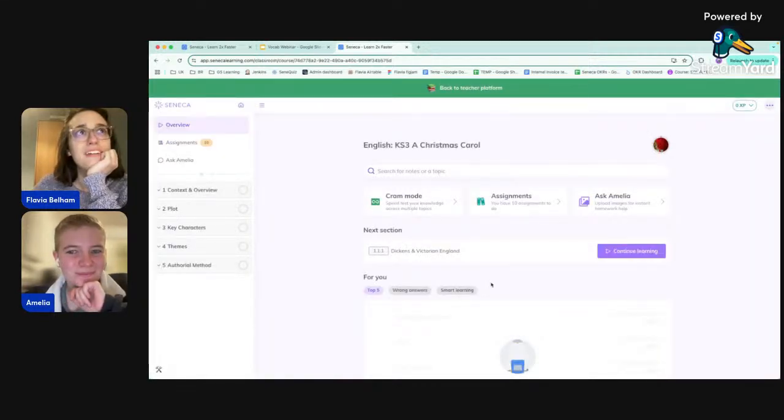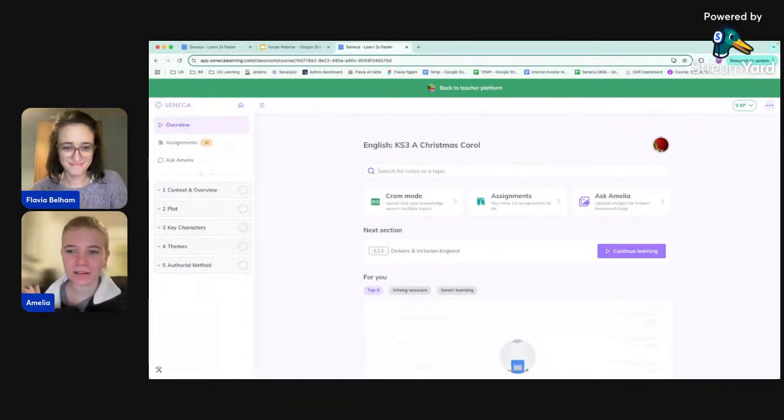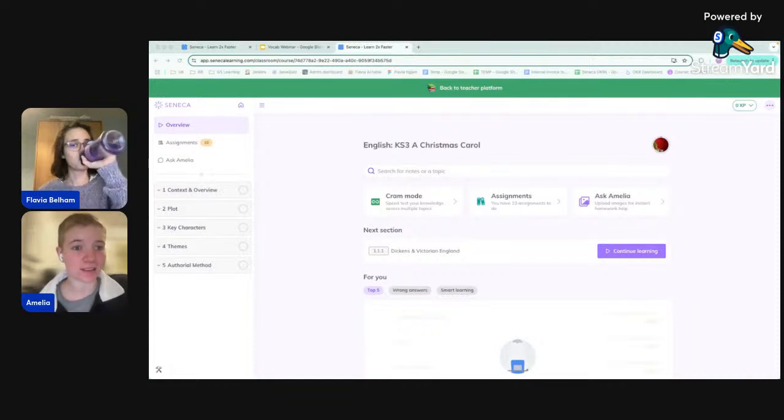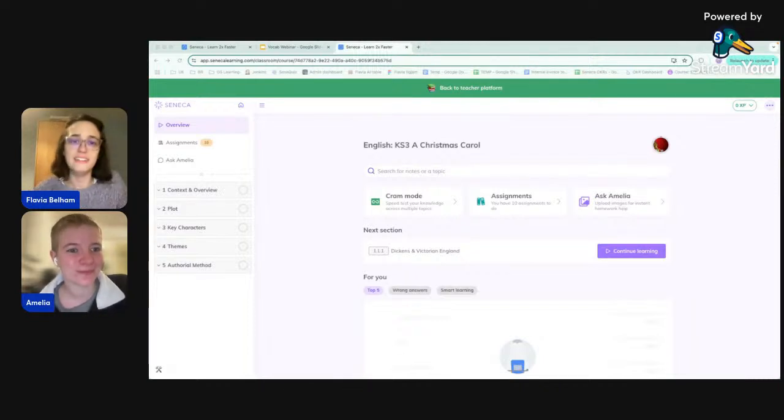Any questions? Yeah, we've got one from Emma. So Emma's asked, can we search for any word or topic, or does it have to be selected to a specific course? The example that Emma gave was if the students aren't studying A Christmas Carol, but she wants them to know the word melancholy, can she still search for that in another Key Stage 3 course? Yes. At the moment, all the words that we have for Key Stage 3 will be found for whatever Key Stage 3 course you have in your class.